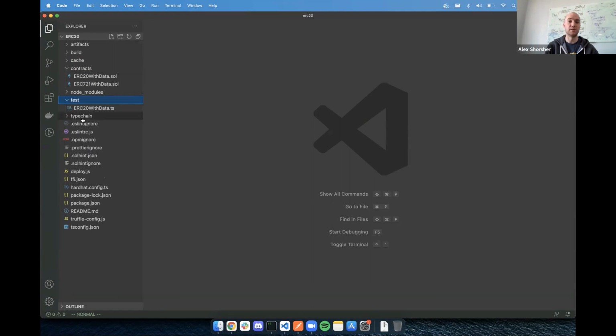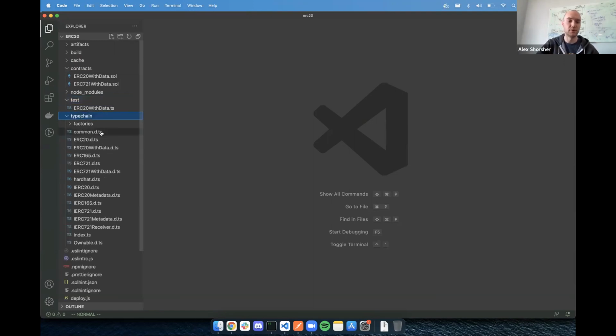One thing I mentioned earlier was Hardhat generates types for you upon compilation. So I look in the typechain directory here, and I see there's types for all of my contracts that I've compiled. And this is really handy, we'll see, because in my test, I can then leverage these types to make me more productive and program safer.